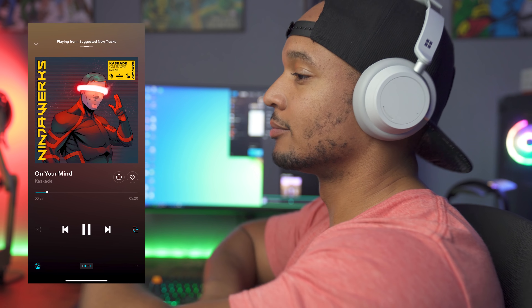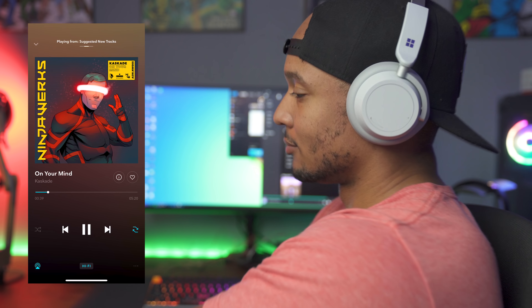The noise cancellation is actually pretty good — I think it's on par with Bose. Sony is still the king for noise cancellation this year, but I'd say Bose and Microsoft are neck and neck for a close second. It's going to block out most noise — not things like snapping, but over time it does a good job blocking out ambient noise like plane noise and nature sounds.